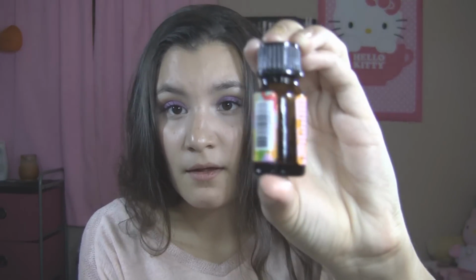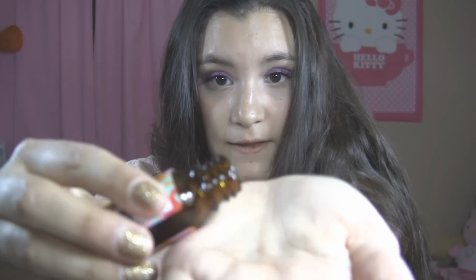I'm going to move on to my heat protectant, and I don't use Tresemme heat tamer spray or anything just because I ran out, and I got this in my Birchbox a couple months ago. This is by Amika, and this is an oil treatment, but it says that you can use it before you blow dry or on heat styling, so that's what I do. I'm just trying to use it up. It's pretty good at what it says it does, so I'm just going to pour a little bit into my hand, just enough to get the hair.